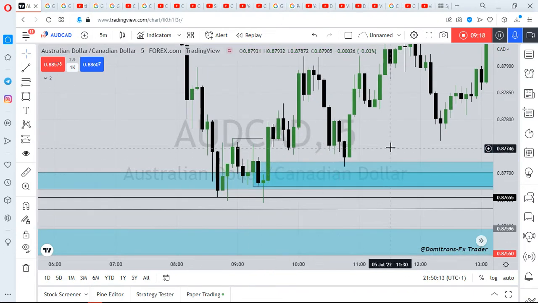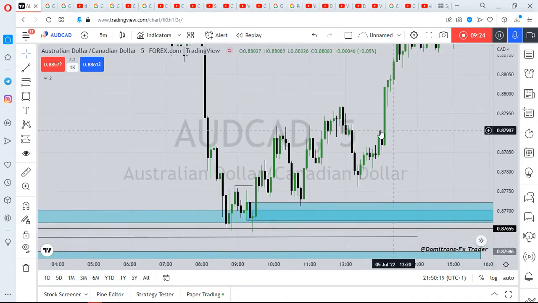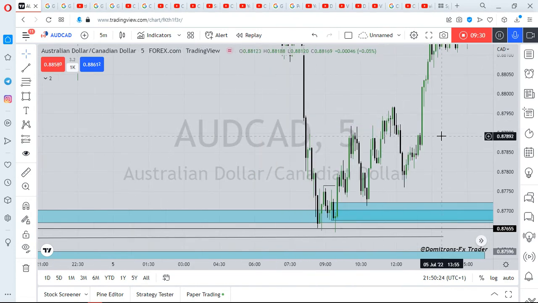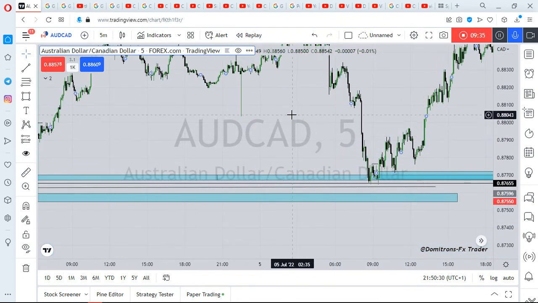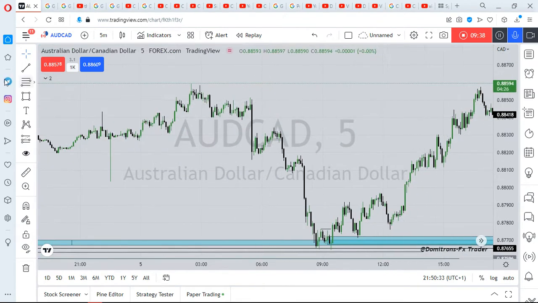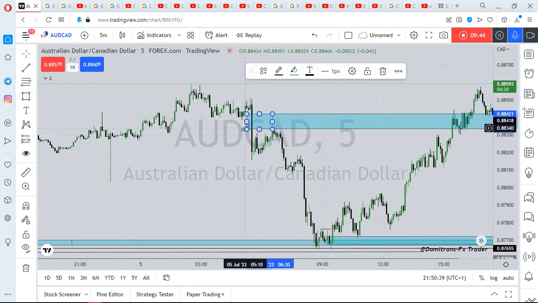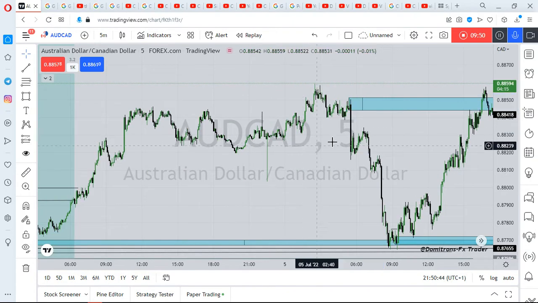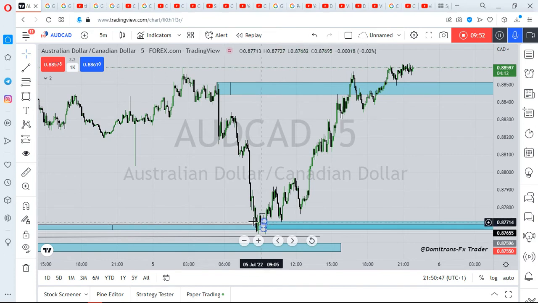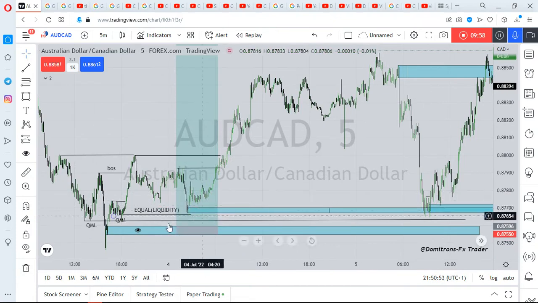So not every down close candle you see should be called an order block or a demand zone. There are rules concerning why an order block is valid. So not every down close candle you will see, you'll be like, oh, that is an order block. Or every up close candle you see, you call it, oh, that is an order block. Like this here, you might say this is an order block, an area of supply. But you see how the market kicked that out after some little respect, right? After some little respect. Now, this is not valid. This price is coming from what? A mitigated demand zone, right?